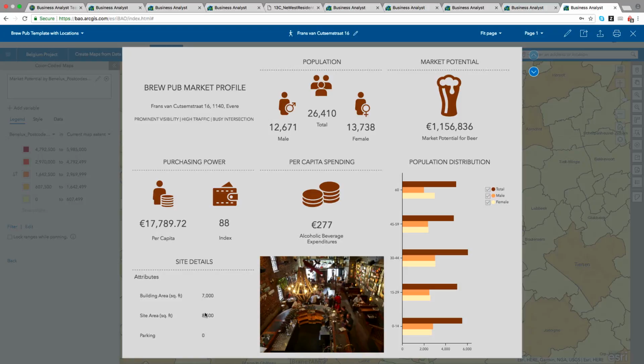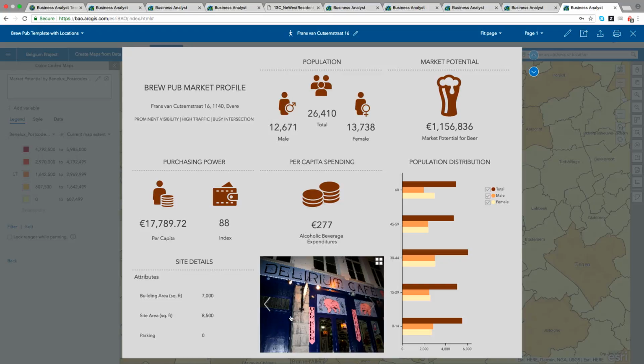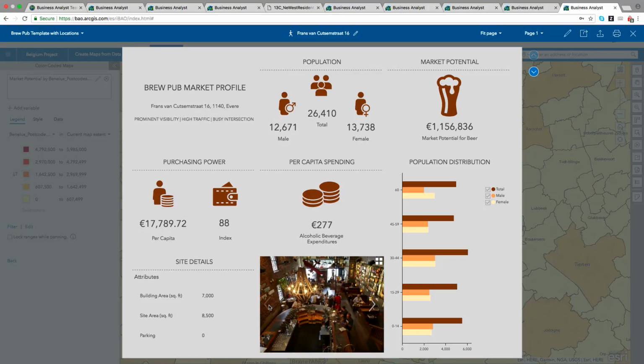This actually can be collected by our mobile application, as well as some site pictures, and we could scroll through and see the different site pictures. We've got a graph that shows some population, but here's where it becomes really cool. Here we're actually aggregating that market potential for beer for a 20-minute walk time around this particular facility.